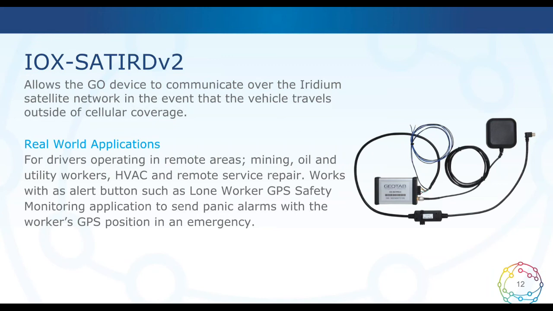And the package of the IOX from Geotab is provided with the IOX cable itself and the Iridium modem, which is that gray box that you see there, as well as the antenna, which is that black square. So everything in the kit for the IOX is provided by Geotab.